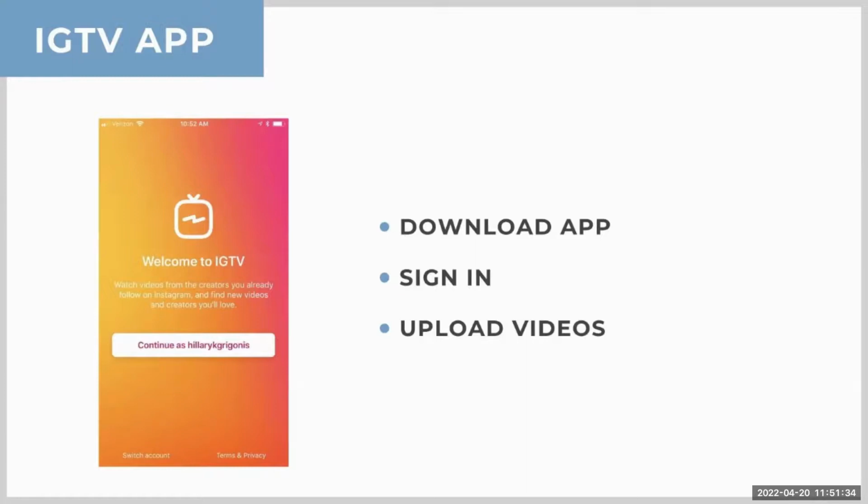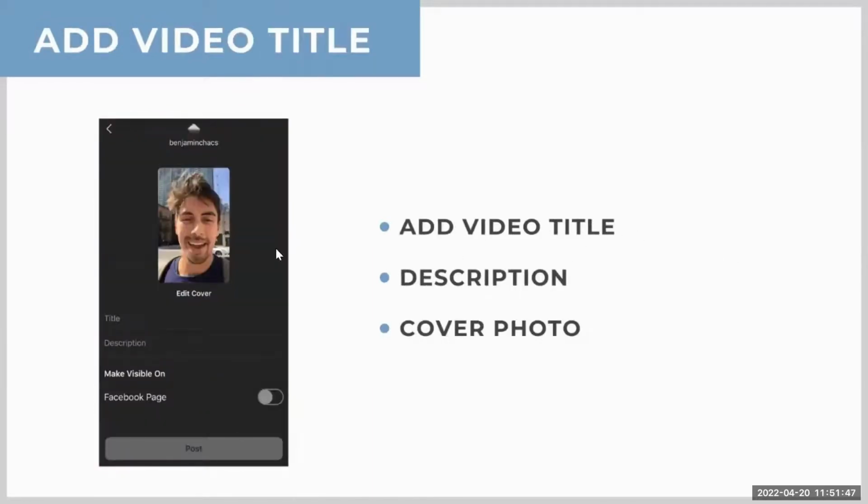Once your channel is live, you can upload your videos. So once you create your profile, you can start uploading those there. I don't want to go into deep detail, but we'll show you how to do it. So when you're adding the video, add the video title. Once you've uploaded the video, again, up to 10 minutes, go to title, description, and then cover photo. Kind of like YouTube, you can kind of look at it that way. They can kind of intertwine with that.